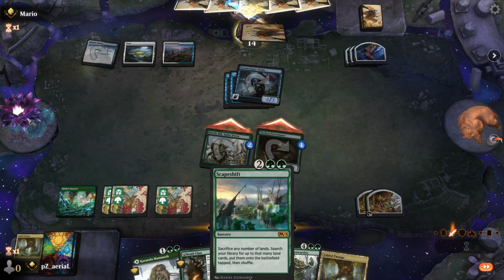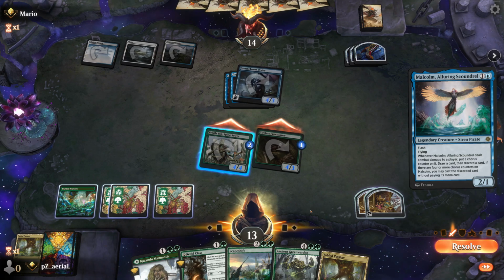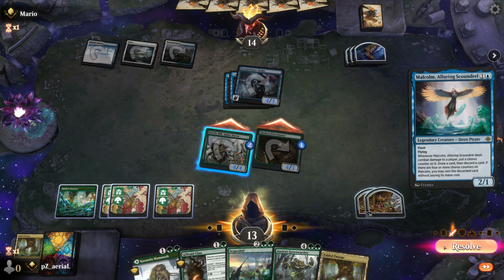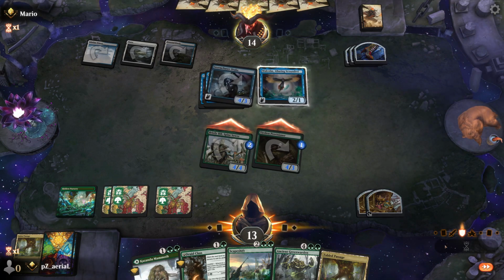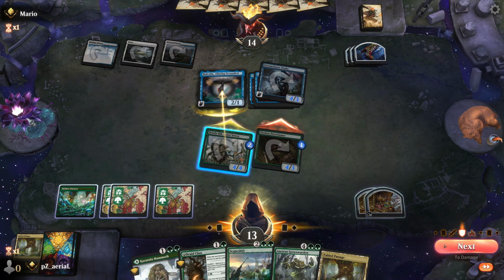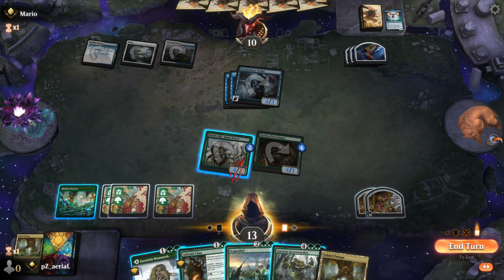Fortunately, this is not going to be instant speed. It's going to be Malcolm. Let's see what they discard here. This is going to potentially be gnarly. No, they actually don't have enough chorus counters on it, so this is fine. They'll flash this in. Do they block, though? Seems like not. But they will actually chump block here. That's surprising. Bristly Bill can double my counters here, but that's not really going to be useful.